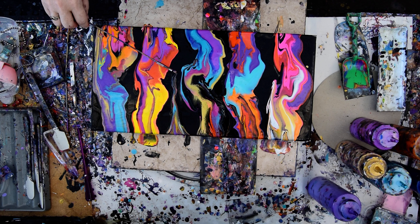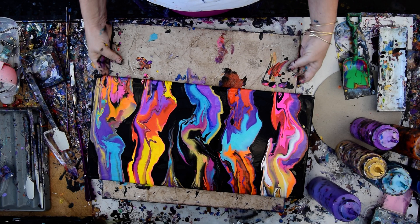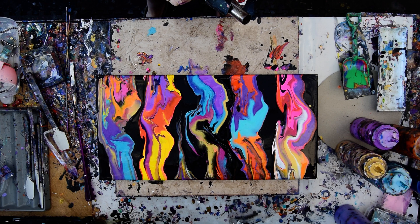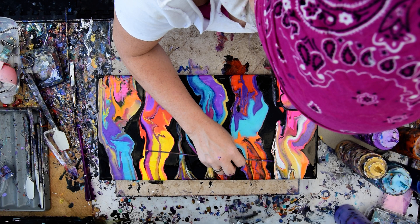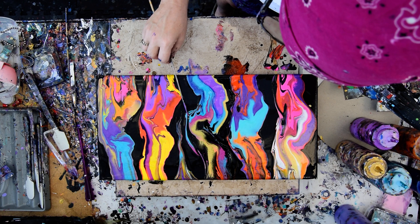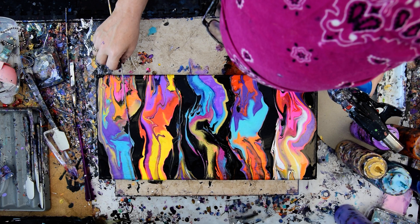Do I want to do anything else to that? Not really — I don't see any problem with that. That is super dramatic and I have got some really nice cells. My turntable is off center now. You could swipe, you could run a basing brush through this, you could do all kinds of stuff. But I think other than adding a little bit of black on these ends, I am done. I'll use the torch to release the bubbles caught in the paint. I appreciate it when you guys share my videos. I can actually stick a skewer in and drag anything to connect it that I want, in more than a few places if that's appealing to me.